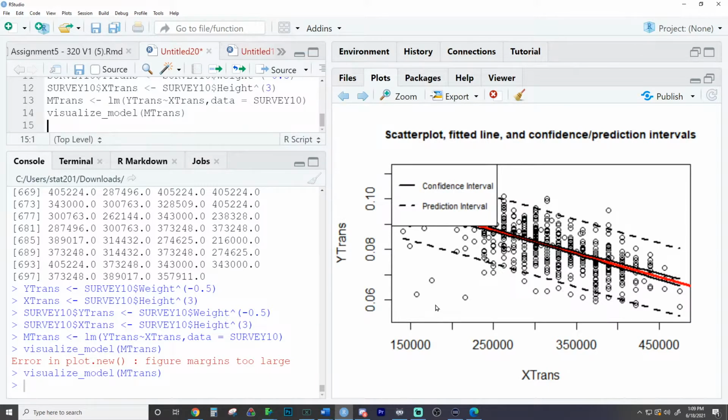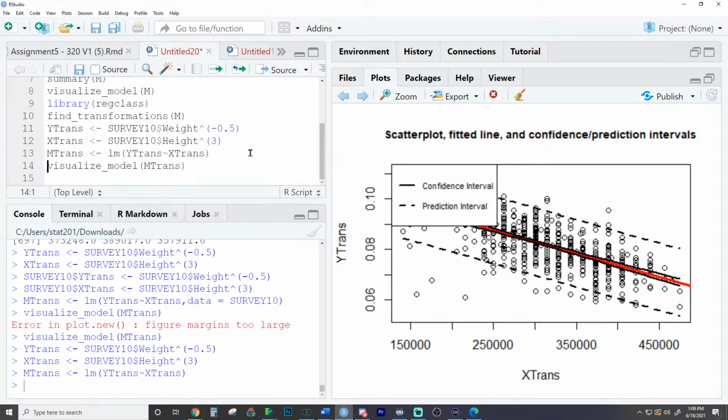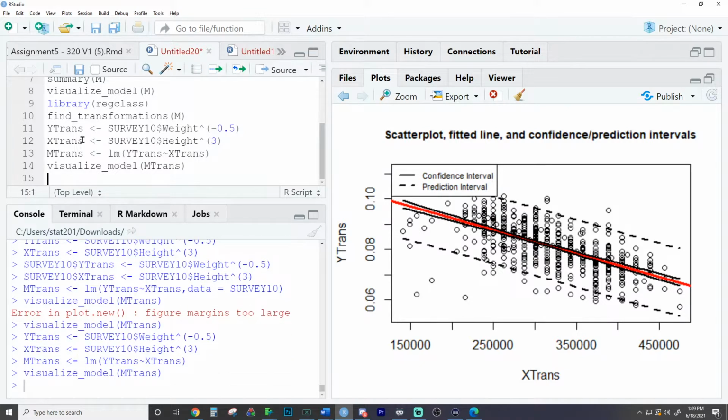Would you not want to choose data equals survey 10? Right here, if you are storing to the survey 10, if you stored to survey 10, you need to choose this. But if you did the code the following way, I think this might answer Trace. If you did it the following way, then you would not. So now they're stored to the global environment, so you'd want to do it this way. But if you stored to survey 10, you see how I'm appending vectors right here?